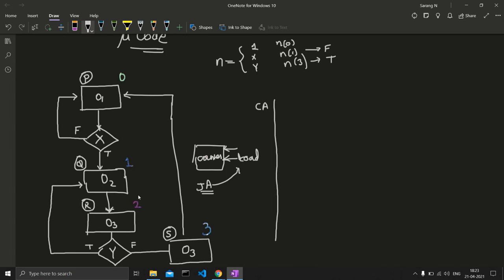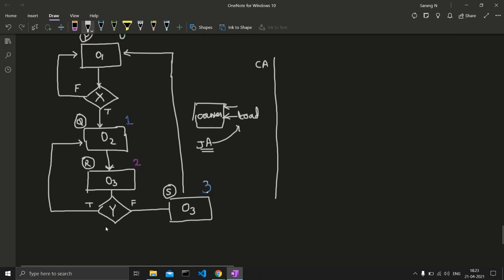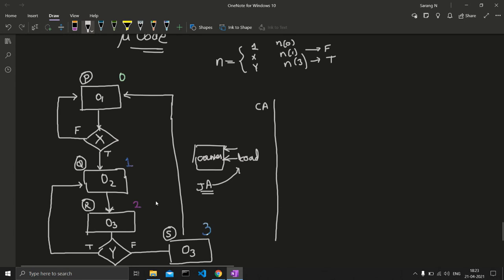Because if somewhere else in the ASM there is another state transition which does not depend on a variable, like s to p, again s to p. Here luckily we have both of them as sequential addresses, right? Like q to r is also sequential, and s to p is also sequential, because 3 to 0 is sequential in the counter.